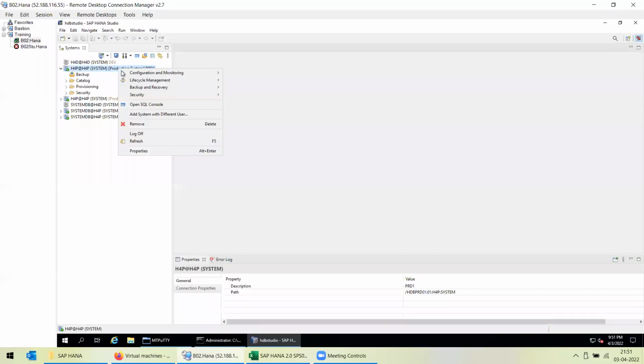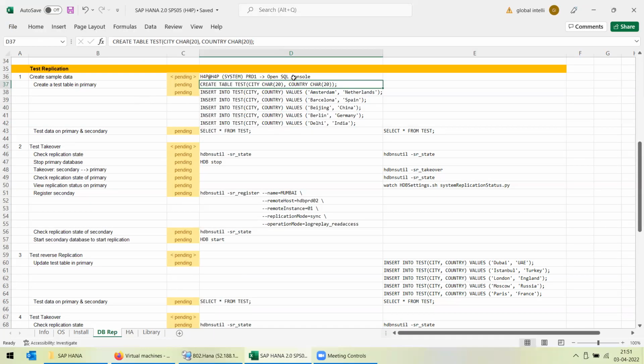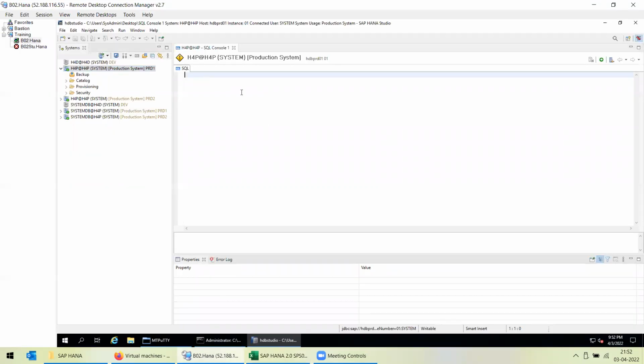Right click on it and click on Open SQL Console. You open the SQL console for your PRD1 system.